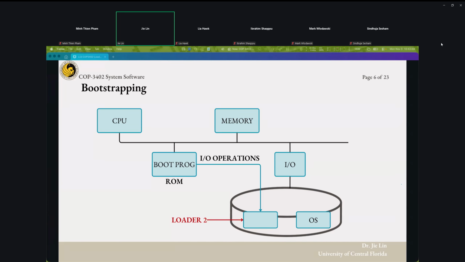At this point, you are still not running the OS. You are only transferring loader 2 from the storage into the main memory so it can take over the next stage of the process.